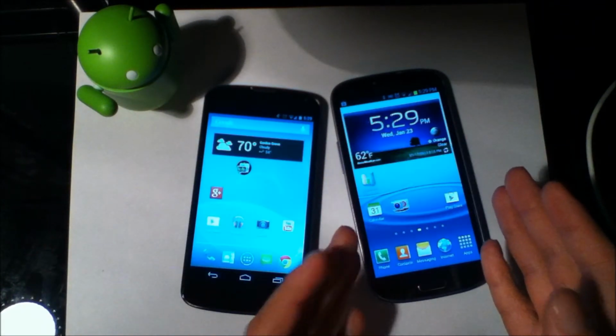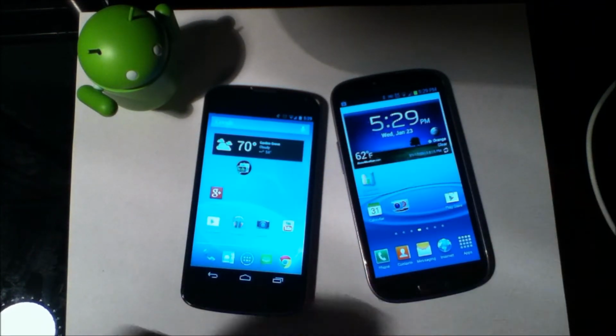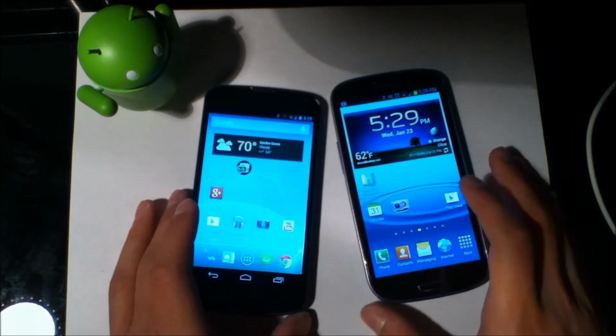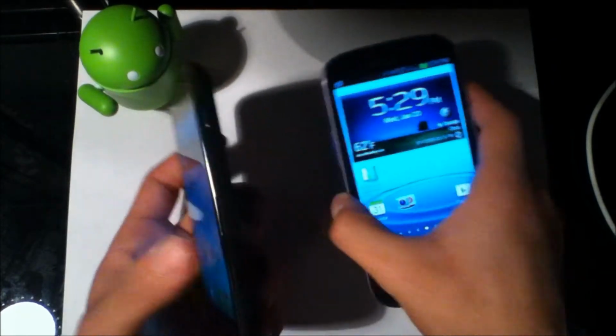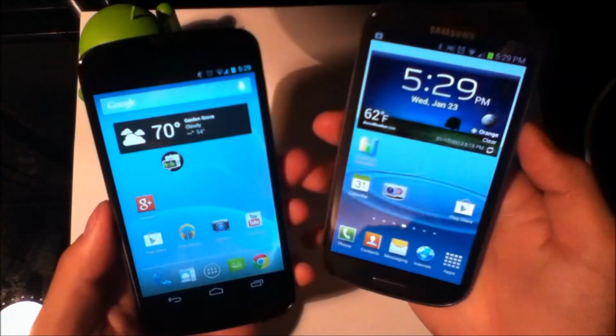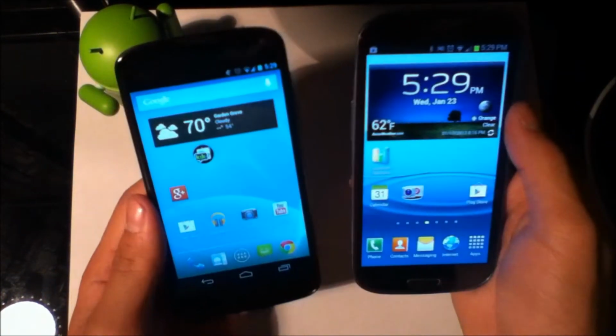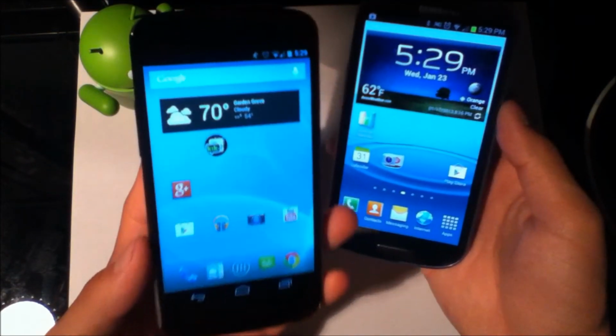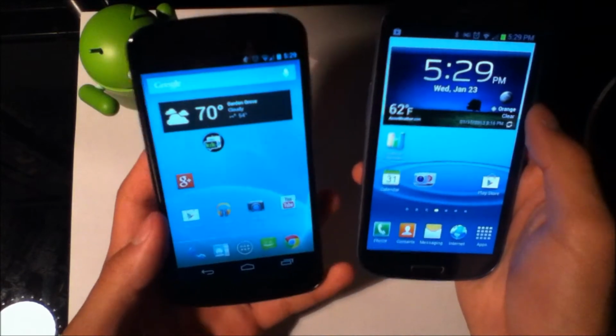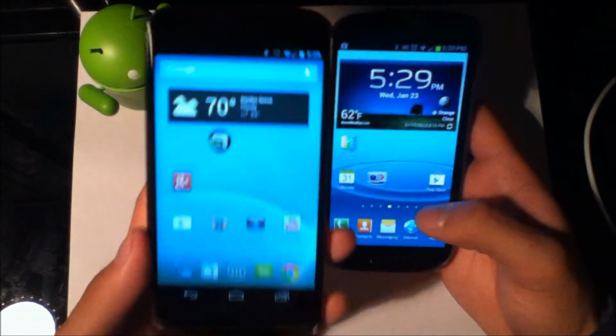The Galaxy S3 though does have, as I mentioned, a lot more functionality than the stock Android Nexus 4. Both devices are really great. And if you're looking to pick one up and you aren't sure which one, hopefully this helped you a little bit. It was my first sort of comparison like this, so if you have any feedback, go ahead and let me know down below. I would have to say that if I was going to make a winner, I think it would have to be the Nexus 4.